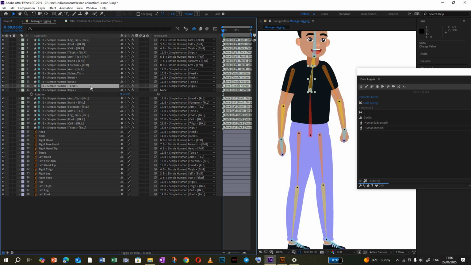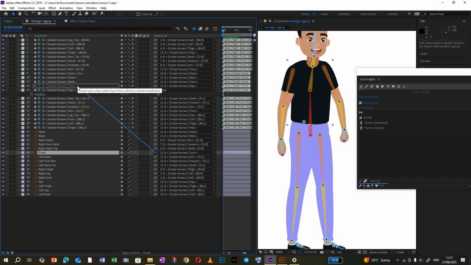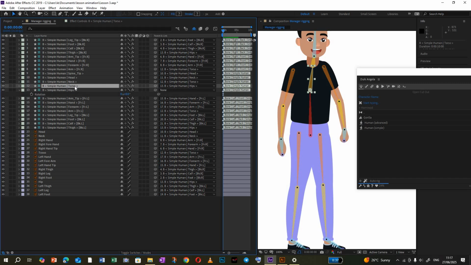This torso, this hip should be connected to our hip. Yes, our hip should be connected to the hip. Yeah, and our torso should be connected to the torso. Yeah. So now when I do the torso, rotate.